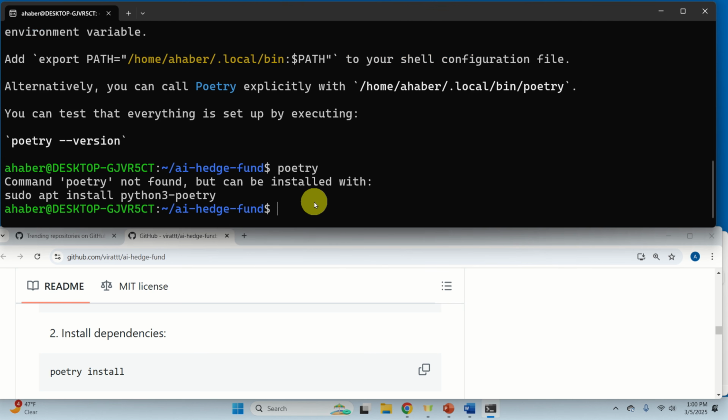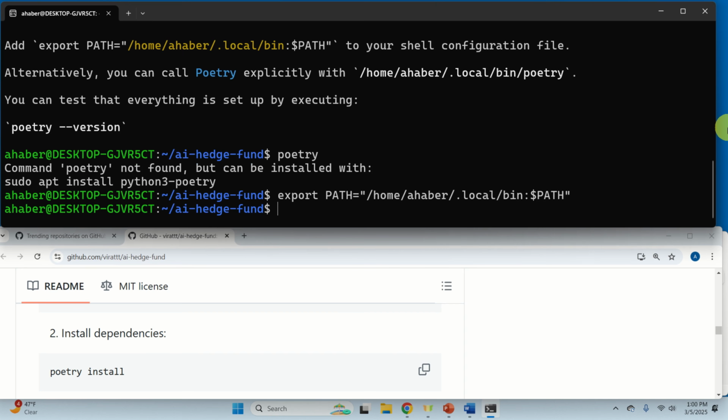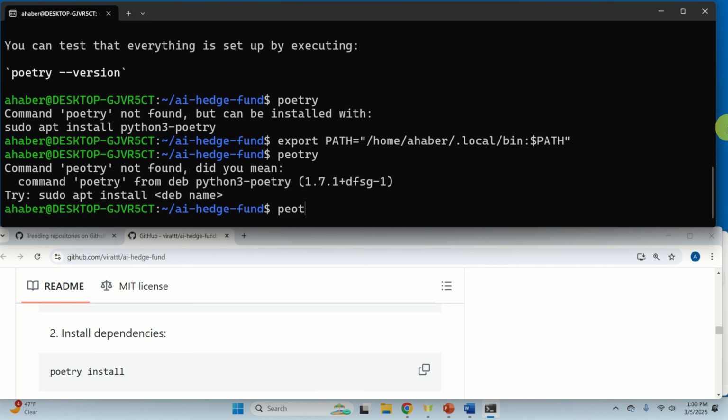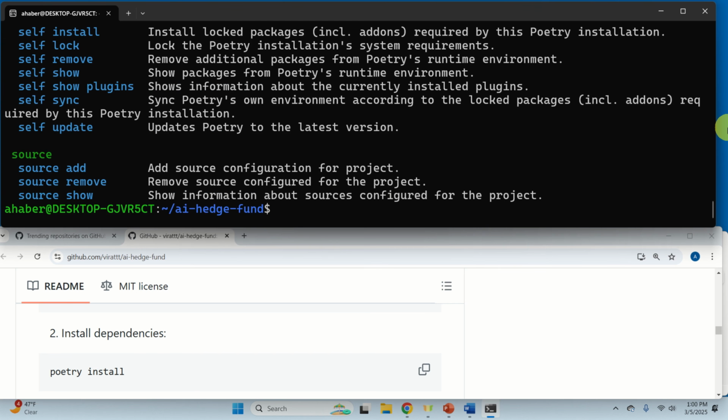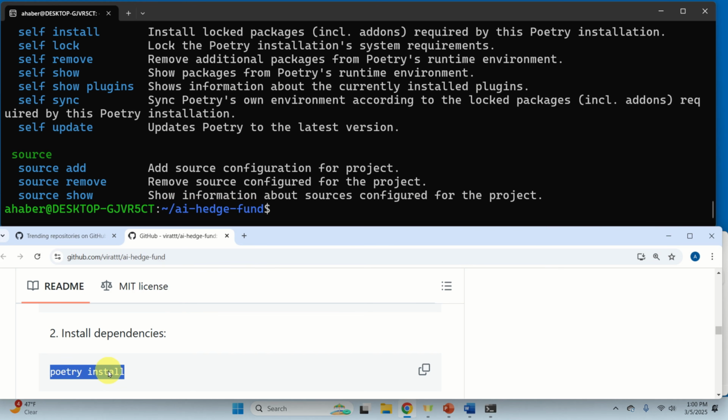I'm simply going to copy it and execute it over here such that we can type poetry, and you will see, oops, let me write it correctly, poetry, and now you will be able to run poetry. So let's install the dependencies. Make sure that you are in this folder and simply type poetry install.